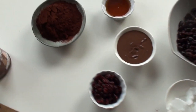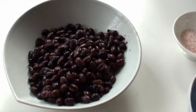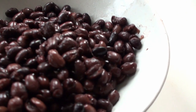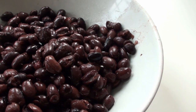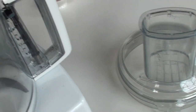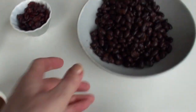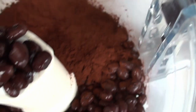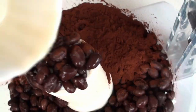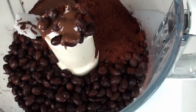So yeah, this is all you need, but especially this is our hero product, black beans, so yummy. It's great if you have a food processor, that would really help you. Actually, I've never done it without a food processor, so I think you do need one. But then just put everything in: cacao, maple syrup, this is the chocolate tahini. Now I'm going to mix this, and after I've done that, I'm putting in the cranberries. So let's start this.